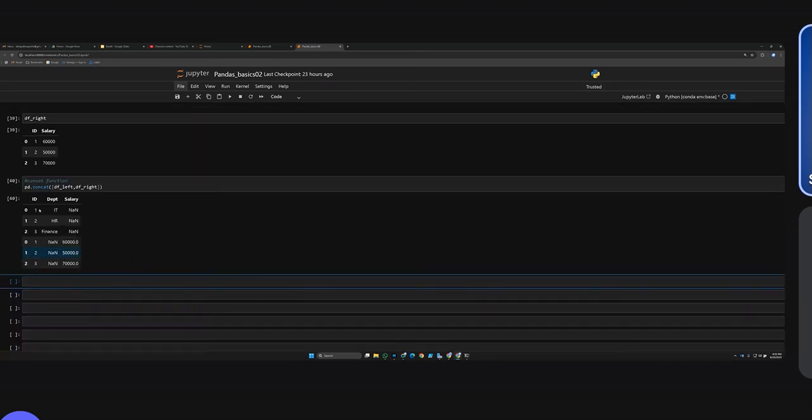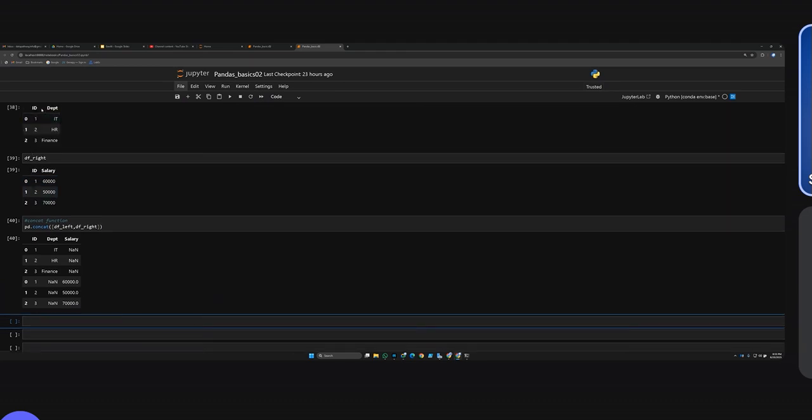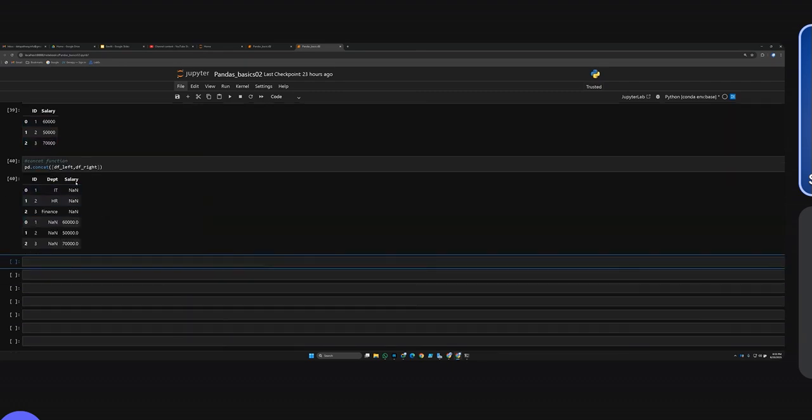Okay, now you see it has combined. What happened is the first one, the left one, is at the top and the right one is below. In the one below, you'll notice there is nothing called department here, but you have id and you have id here, and you have a department and salary. Salary for the first one is NaN, not a number. NaN stands for not a number. And after finance, you see the second table, we have NaN.